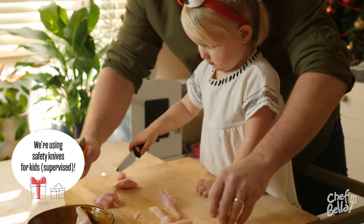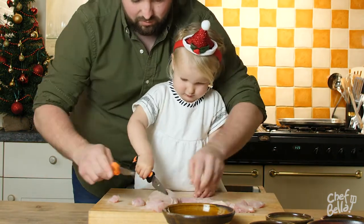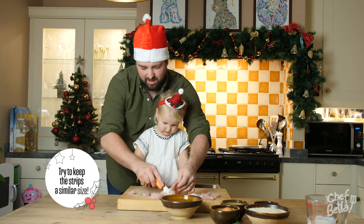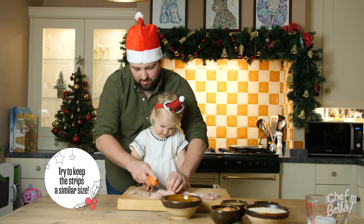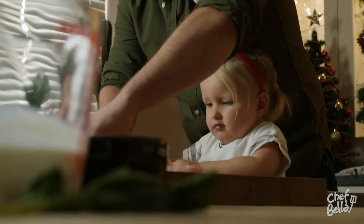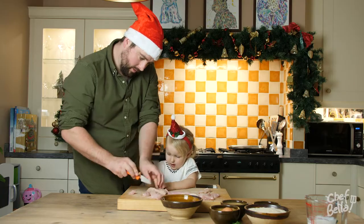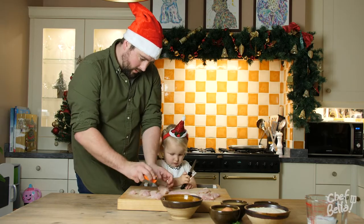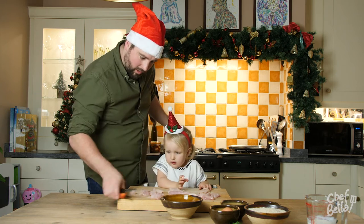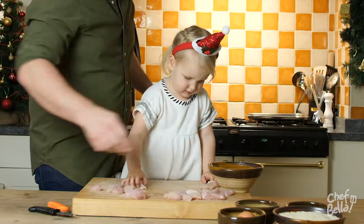Oh, you want me to use my knife? That's it, nice and thin really, because they cook quicker if they're nice and thin. You want to try and get them quite uniform, so they're all cooking at the same time. There we go, that's that done. Should we put them back into the bowl? Yeah, well done.